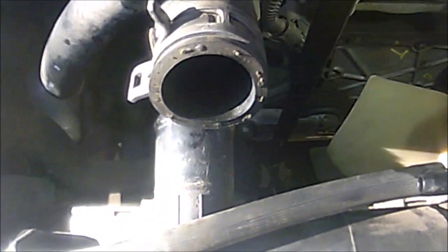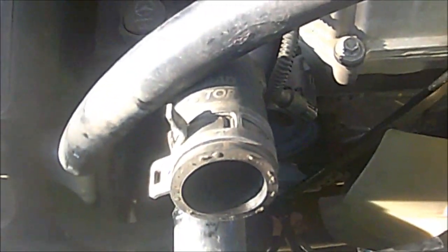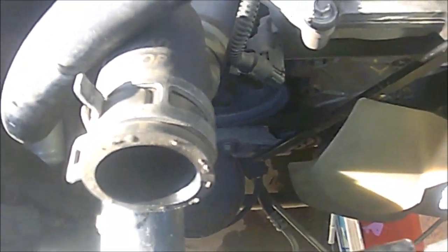And again, you can use a ratchet if you like. Then I'm just going to make sure that's inside, like so. And then I'm going to turn it, and I don't know if you guys could see that, but that's actually allowed me to remove the drive belt. So let me see if I can show you guys.